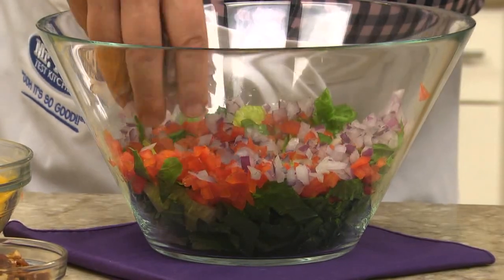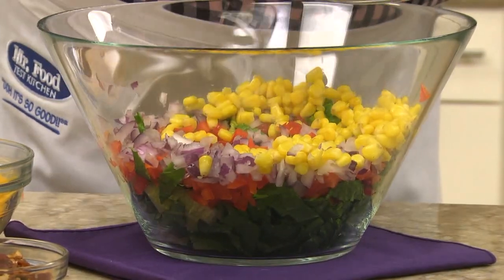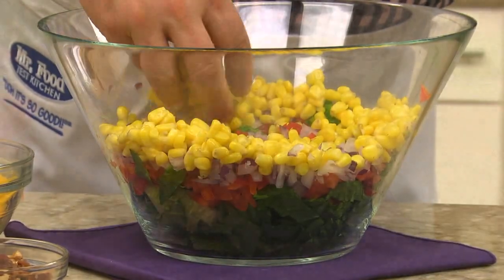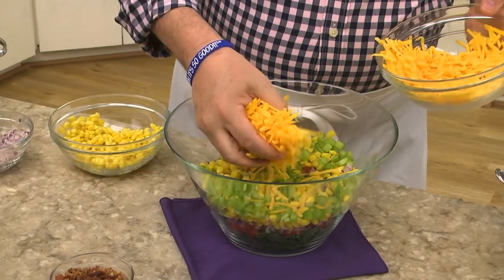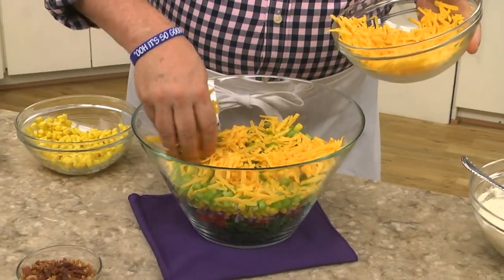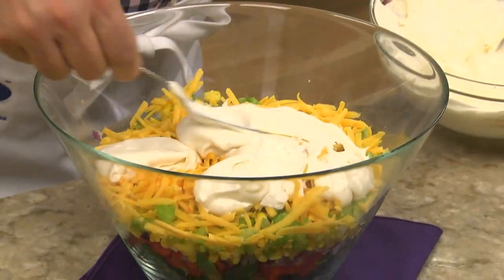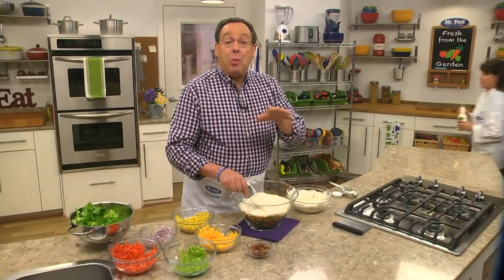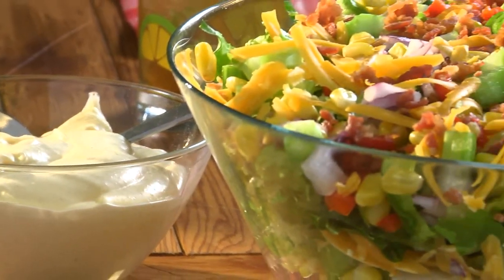finely chopped red onion, some corn, and that can be fresh or frozen that we've thawed, a bit of celery for crunch, shredded cheddar, and some of our dressing. We'll repeat this one more time before finishing it off with some smoky crumbled bacon. After it chills for a bit, it's ready to serve.